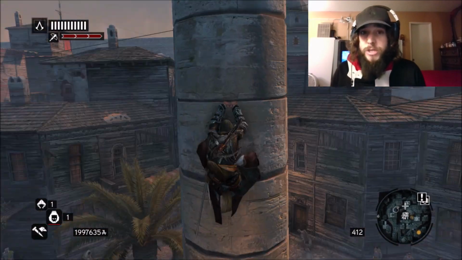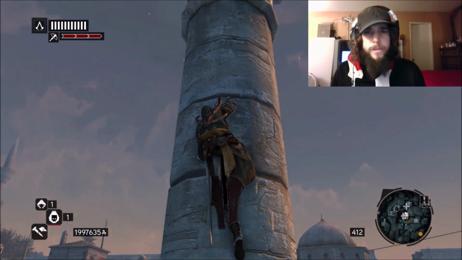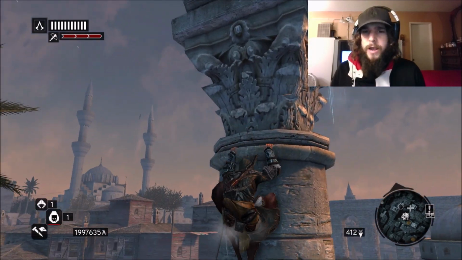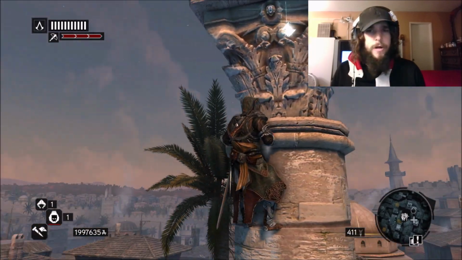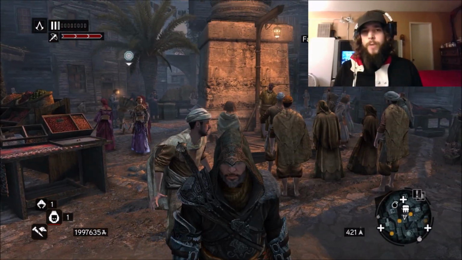I got the challenges. I did the Tatura poison bomb mission a few times, and I got like 5 every time I did it, so that's done. Oh, you're an idiot, Ezio! Why did he jump off?